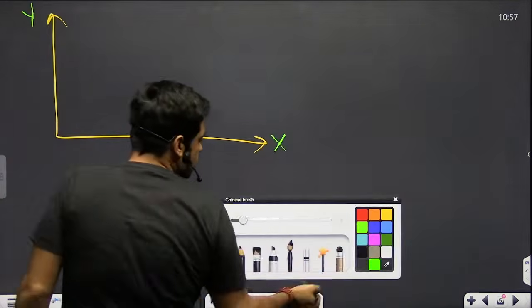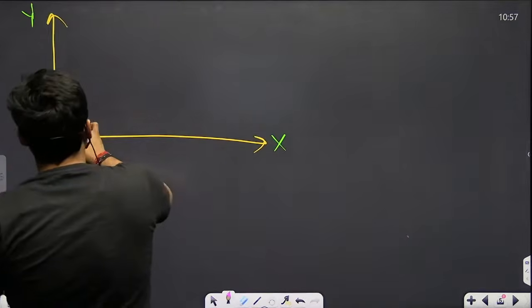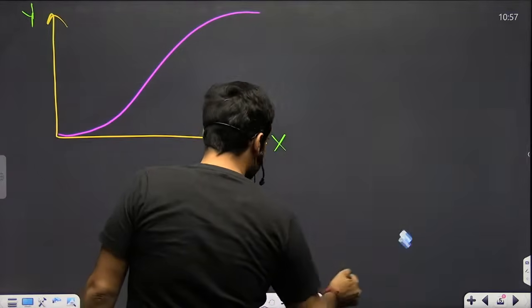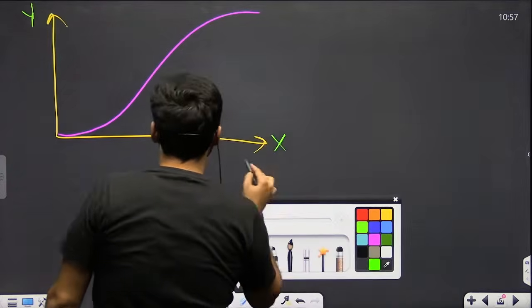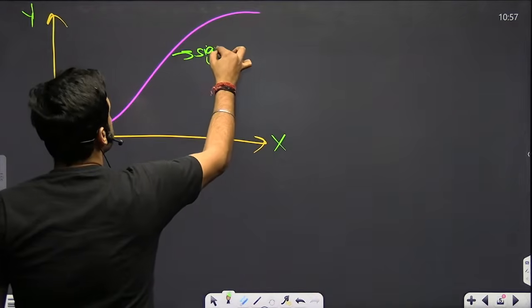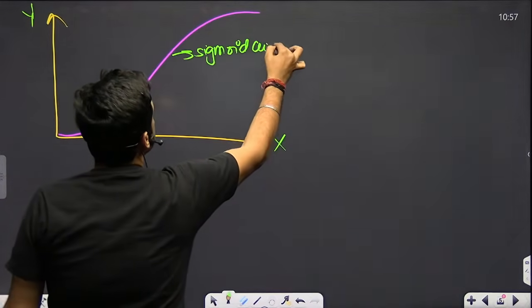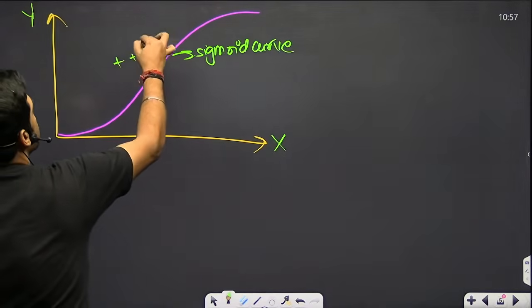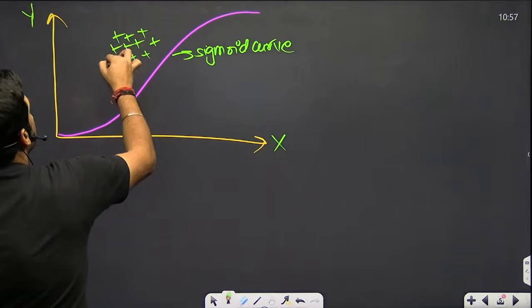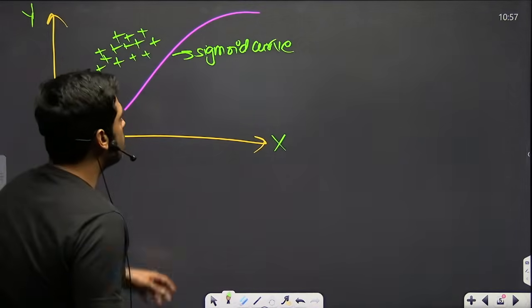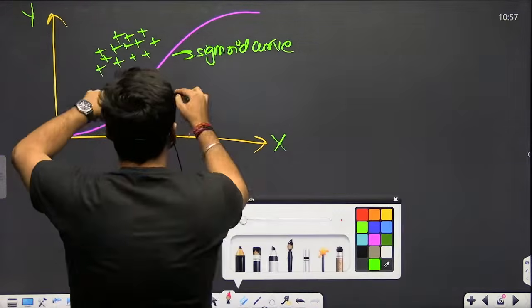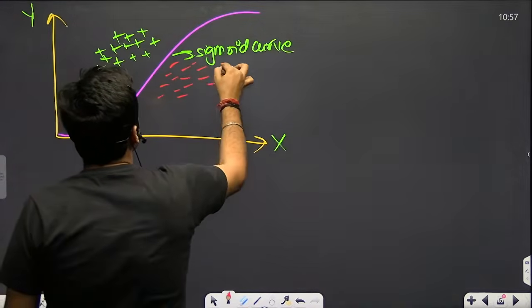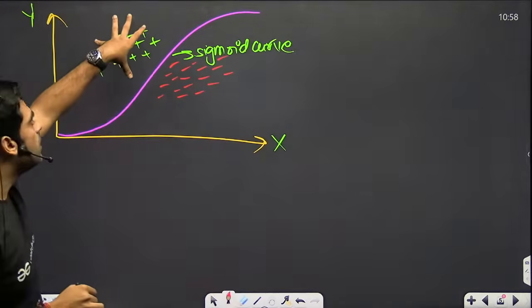So in logistic regression, what did we do? We tried to fit the sigmoid curve, and this sigmoid curve basically classifies the points. For example, I want to make a COVID predictor. So what exactly this would do is a sigmoid curve would be fitted, and that would classify the points between yes and no.